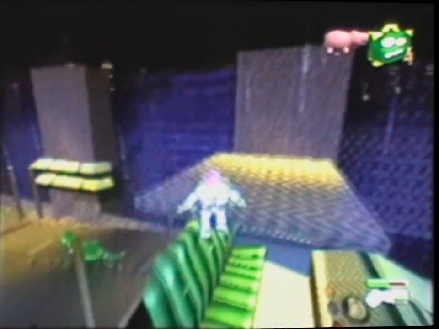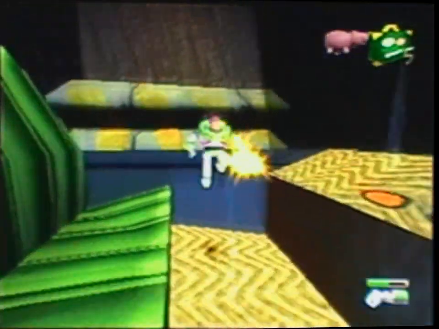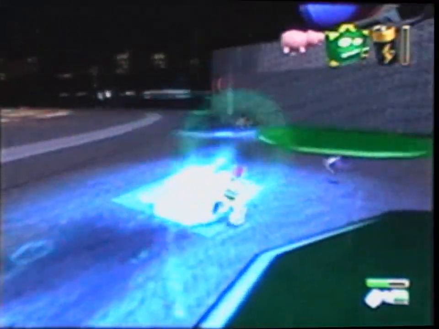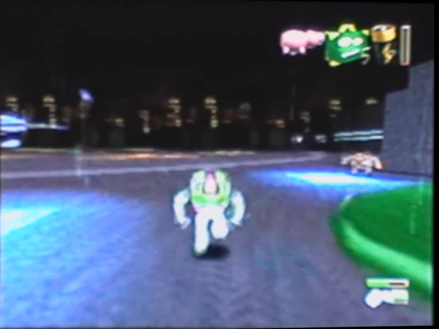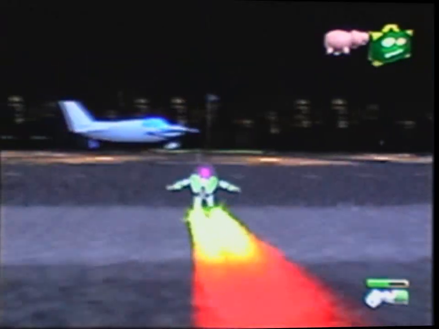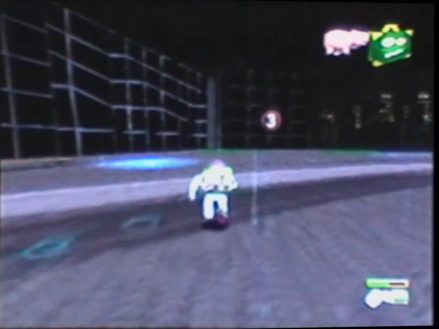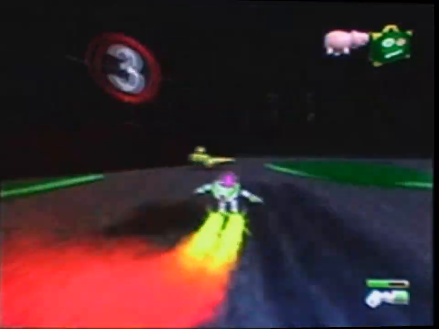Jump! By the way, that puzzle was the secret. So, well, we've done the boss, we've done the race, and now we're just gonna kind of stride back. Find out where the heck the other guys are. Ow. I prefer not to die. Alright, so basically we're just gonna find those two characters. Yeah, there's one of them. Thank you, here's a Pizza Planet token.